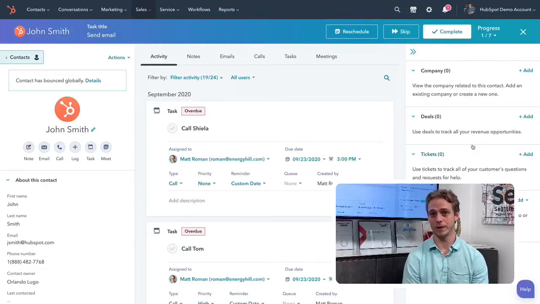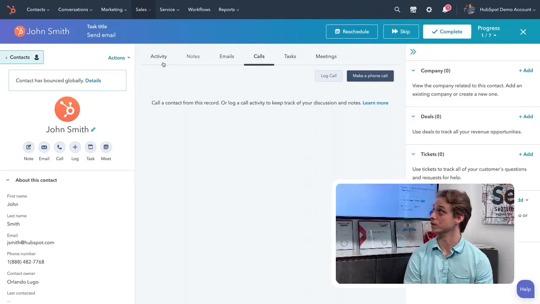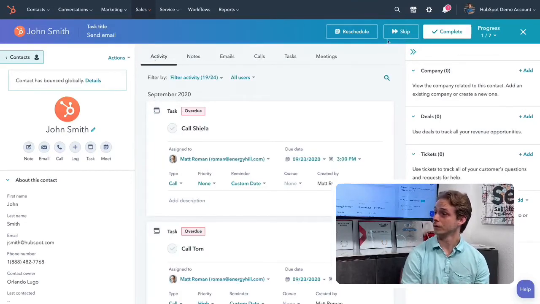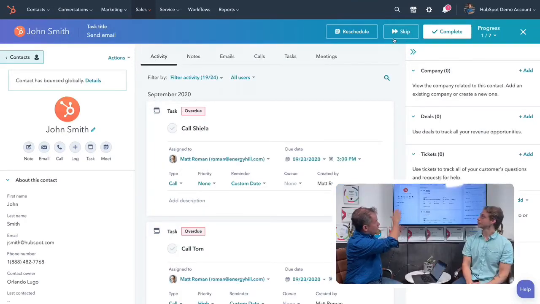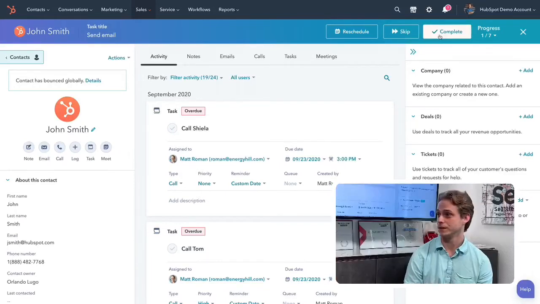From there, if it's a phone call, you make the phone call. You can pull it up right in HubSpot, and it'll call through HubSpot. Calls, emails, and if you use Zoom for a Zoom number, because I know a lot of people don't like using their personal cell phone number, it'll pull in your Zoom number as well. It's a very intuitive tool. What's cool is you just cycle through this bar you were talking about at the top earlier. Yep. And once the call is made, you click complete, and it sends you to the next one.